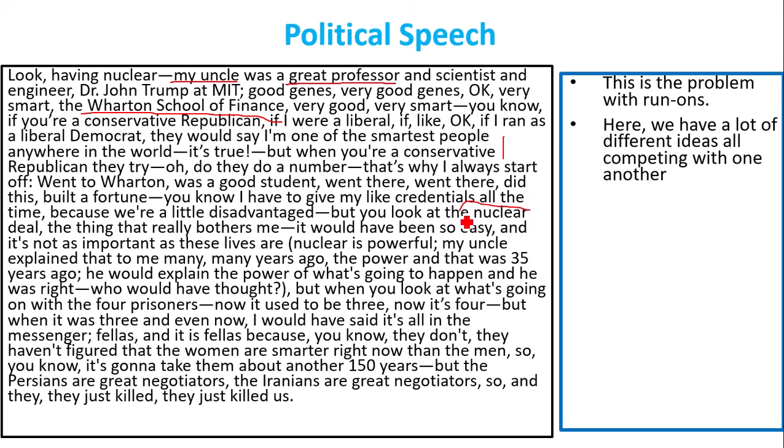Then we start talking about nuclear energy and nuclear deals, how nuclear energy is powerful in terms of politics, that there's 4 prisoners, that they were great negotiators, and they killed us in the negotiations. So that kind of happens in student essays as well. And what happened here, again, whether you like him or not, is that a lot of people in the press took just this part of the speech and tried to pull it apart.